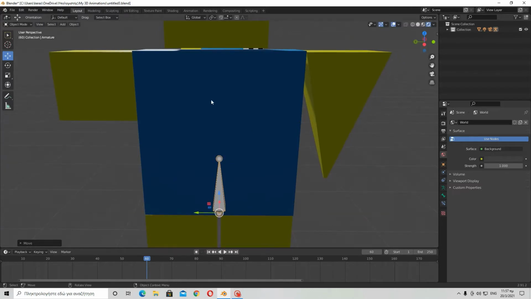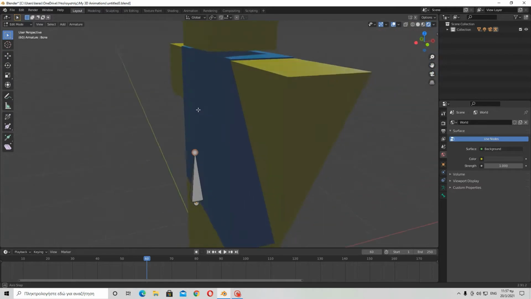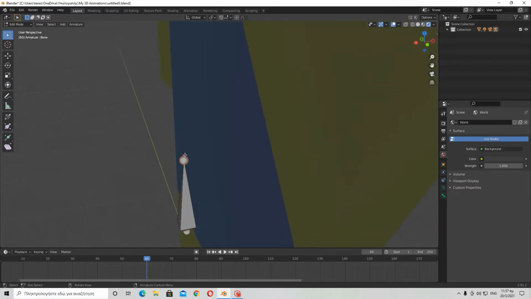Okay, so Tab to switch to edit mode, and then E to extend the bone, and then drag my mouse without clicking, and click. And if you keep pressing E, another bone will appear as soon as you click.